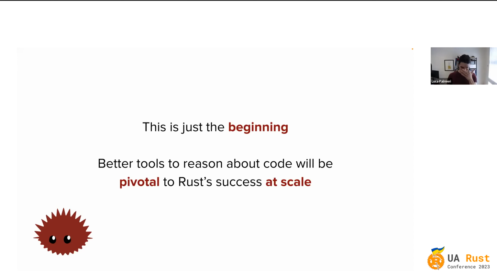And there are more tools that are coming online in this space. I think there are initiatives around stabilizing MIR, so the intermediate representation, or some variation of that. And I think getting tools to reason about Rust code is going to be critical to get Rust to succeed at scale. As people write hundreds of thousands of lines of Rust, they will need tools to manage it. And some of these tools will be in the open, some of these tools will be built specifically for their projects. So they need ways to do that building themselves. And I'm optimistic we will see more of this.